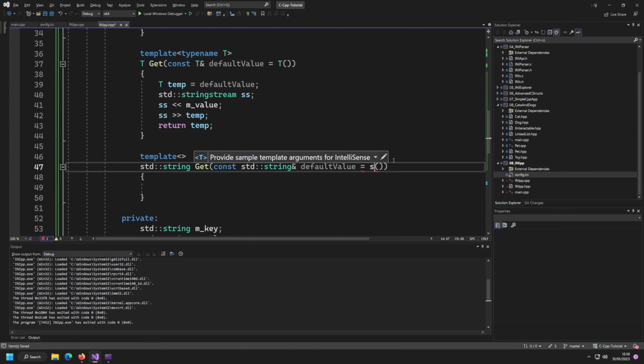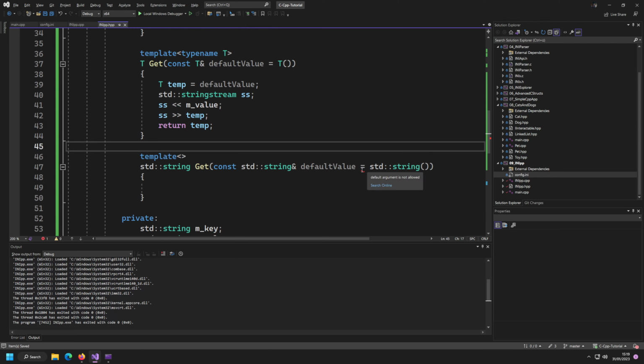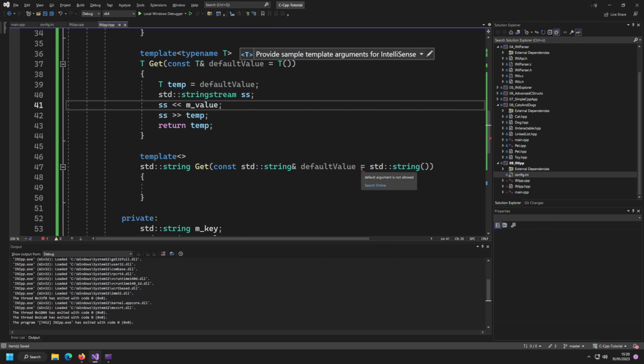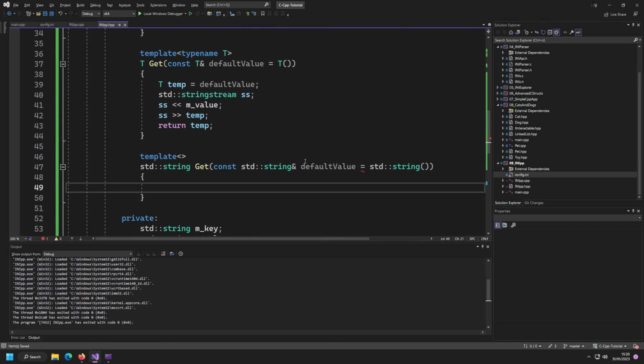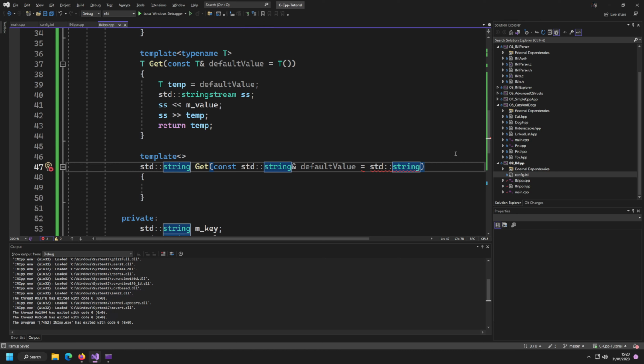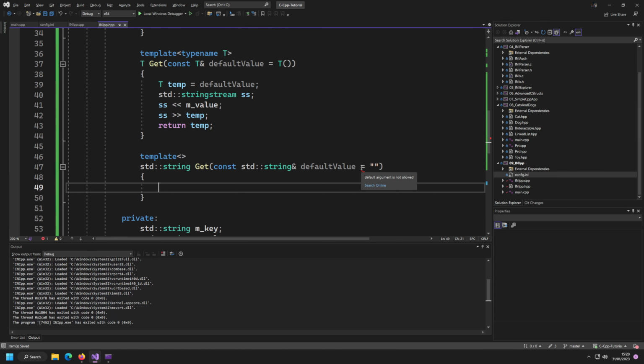If you do it like that, it's fine. std::string like that. Why is the default argument not allowed? Interesting. We can do it like that. Or not. The default... yeah, okay, I see.